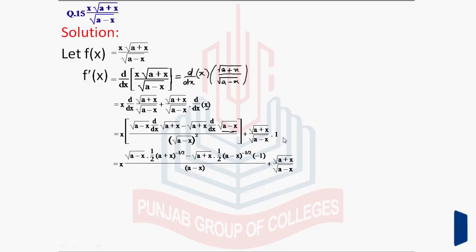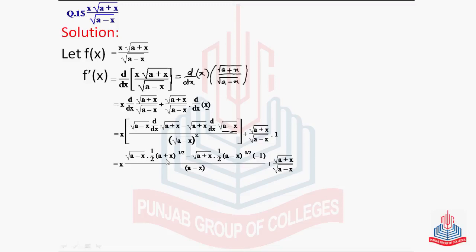So first we see the second portion. This will be as it is after multiplying by 1. Now we have to just simplify this first portion in which x is as it is, and in denominator square and square root will be cancelled out. We have a minus x, and in numerator there will be simplification of the form like square root a minus x into, we apply power rule here. So 1 by 2 (a plus x) raised to the power 1 by 2 minus 1. So that will become minus 1 by 2.